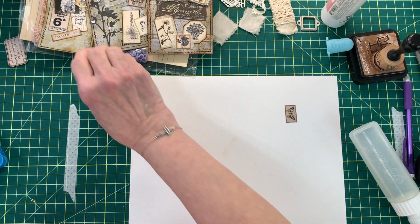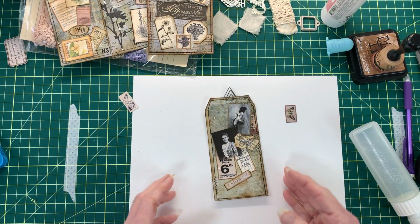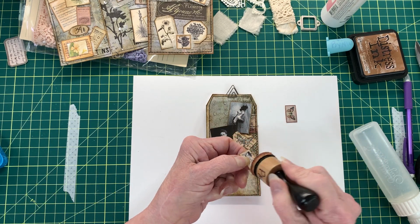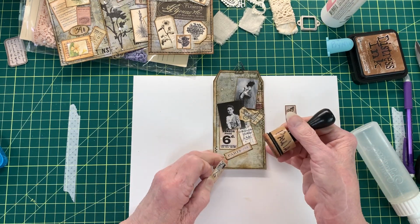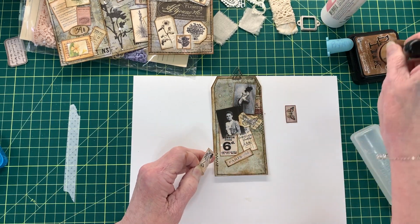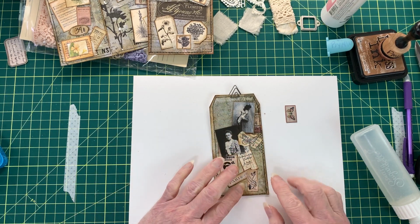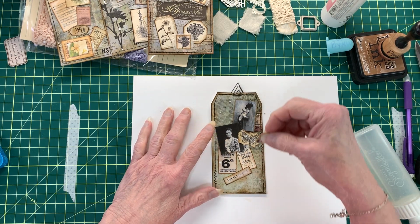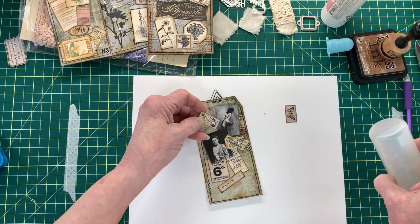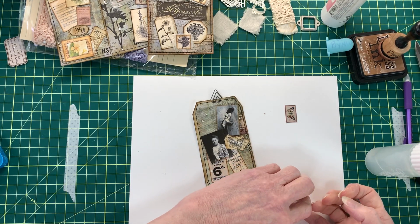All right. I want to move this little lady one back because this seems bare and this seems bare to me because it's a collage of things is what I'm trying to accomplish. Let me ink this little flower I found. Okay. Now, where do we want it? We got to have it up here. Or do we? Isn't it funny? You put it on there and it doesn't look right. I'm just going to stick it under her picture there. It feels like there's a place. And we'll see what happens.